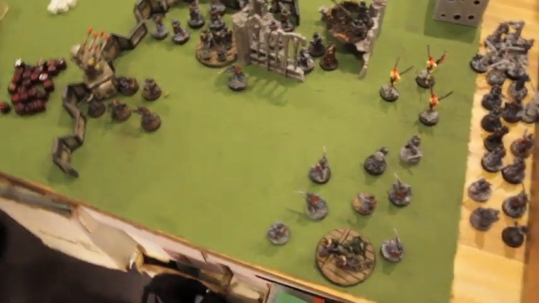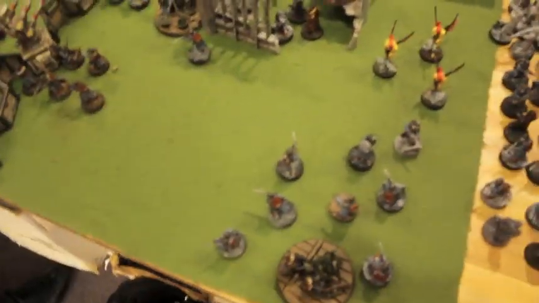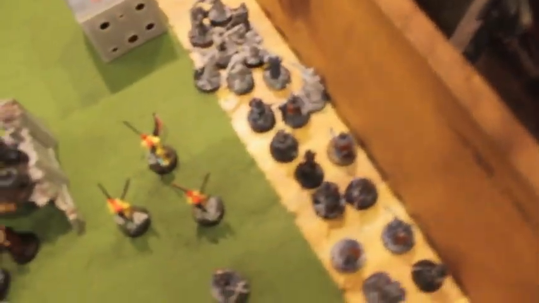Okay, turn two recap. The Dire Avengers moved up. Those guys ran away a little bit, but the swooping hawks came in and made a total mess of my bro party here at the back. They killed Commissar Bane.